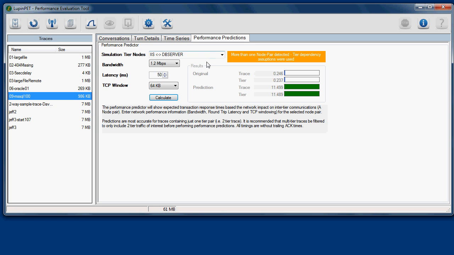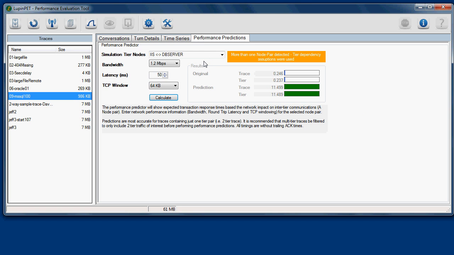Things to note about it is it is a prediction, so some of the assumptions about the way the traffic's working and how the tiers are using the traffic are just that, assumptions. Most cases for well-known protocol it's going to work okay, but just be aware that it is a prediction and you should double check the results.